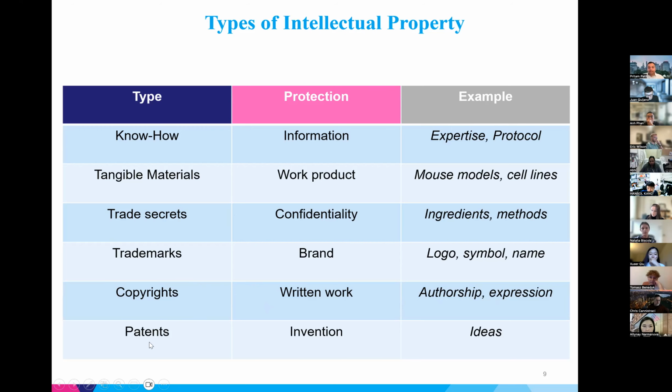And last is patent. Patent is tricky because not everything that we think is patentable is patentable. So an analysis needs to be done. And I'm going to use layman's terms, but the language used by a lot of patent attorneys is very specific and in accordance with US patent law, and it may not translate to our general understanding. So it's very important to understand those concepts and then see if our invention is really relevant and can be patented. And then there are strategies around patenting. It's quite an involved process. But here you can patent ideas that are backed by some convincing data.